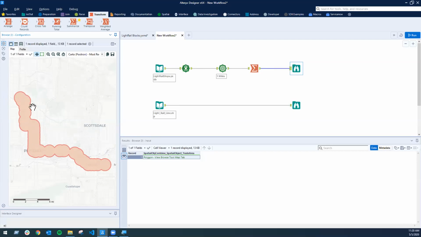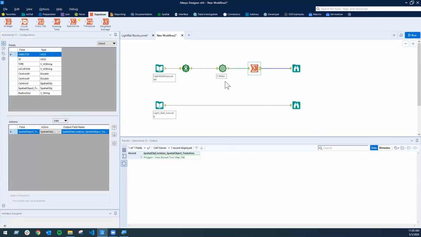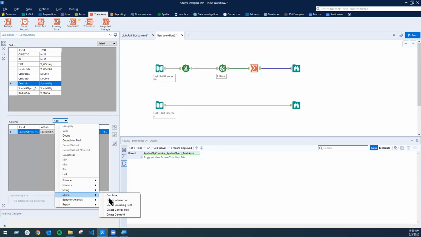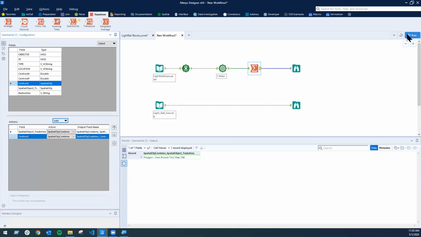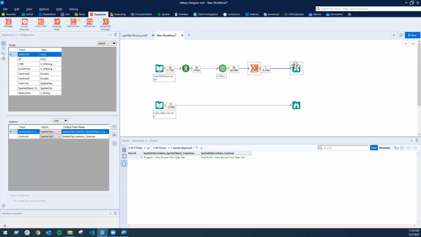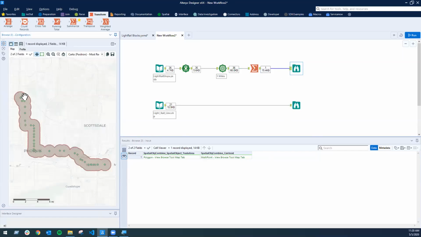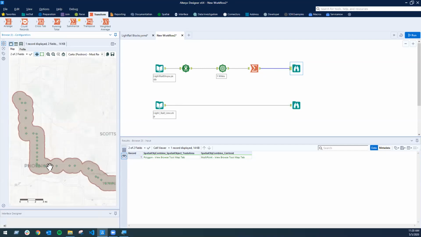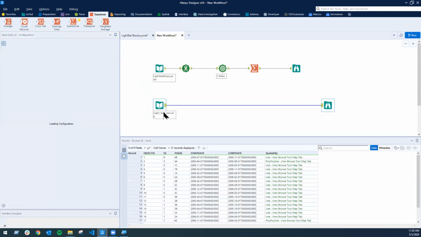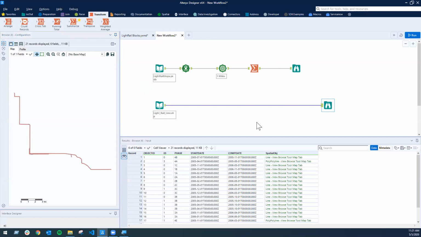One thing I did notice is that I lost all of my specific stops, and they aren't really important for us to build anything off of now, but I do want to see them. So I'm going to go to spatial and combine those as well, so that when we are looking at it, we can see the area affected. Now what I also want to do is bring this light rail information into it, just so I can get a nice clean map where I see the light rail and the stops in the area affected.